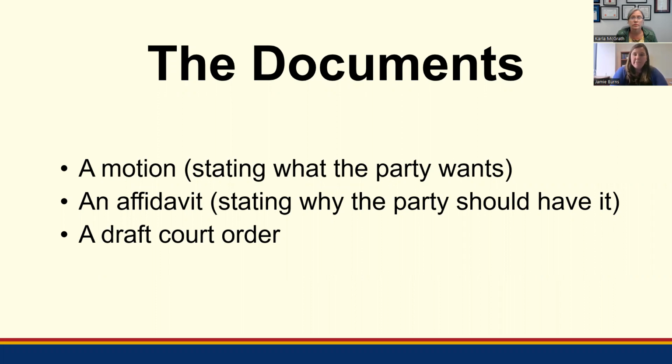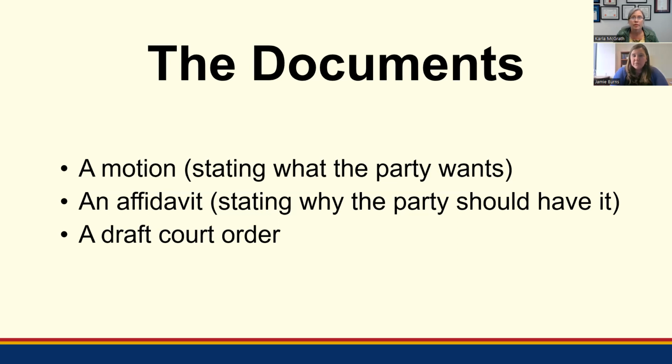Then you're going to have your affidavit. You could have multiple affidavits, but this is the Form 14A affidavit. You're likely going to have an affidavit of your own, as the caseworker, and then also an affidavit of your client. These affidavits are going to go through exactly what you did to try to find the person, all the roadblocks that you met, and then how you did eventually find the person, not necessarily so that you can do special service, but that you found them or someone related to them enough that you can do the substituted service, and then why this would be a reasonable alternative.